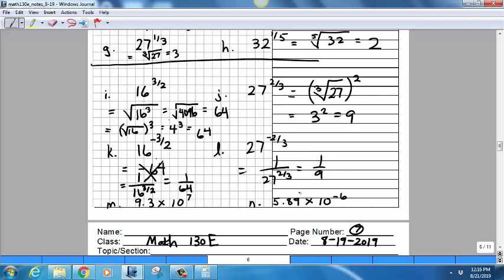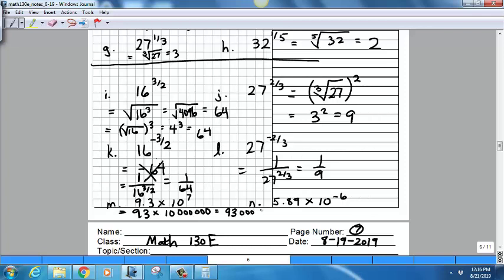Or sometimes in science, especially when you're dealing with really small numbers, exponents can really help us express these really large or really small numbers in an efficient form. So what about, for instance, 9.3 times 10 to the 7th? What is that number if we write it out fully? Well, that's 9.3 times 10 to the 7th power. What is 10 to the 7th power? Is that 10 million? Yeah, that's 10 million. So we end up here with 93 million.